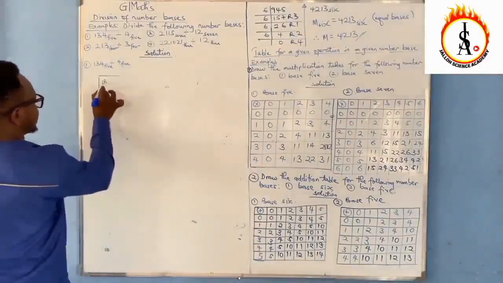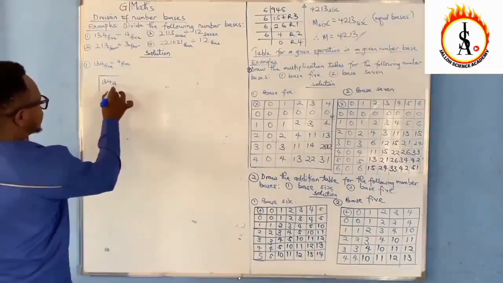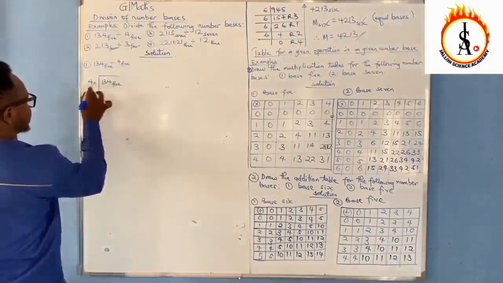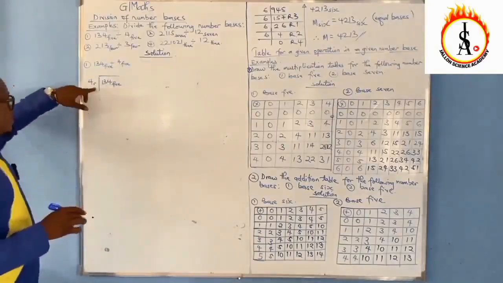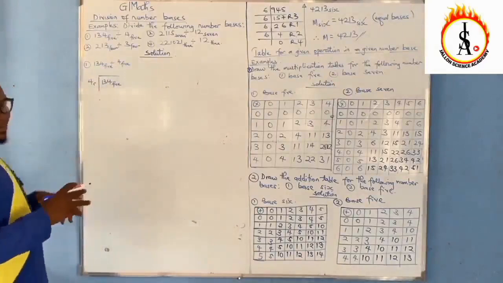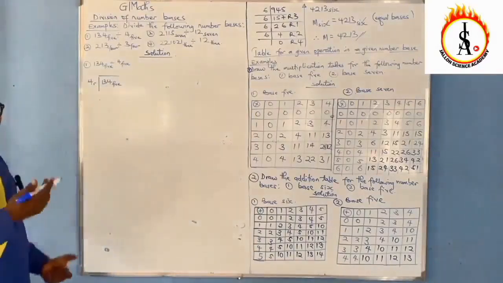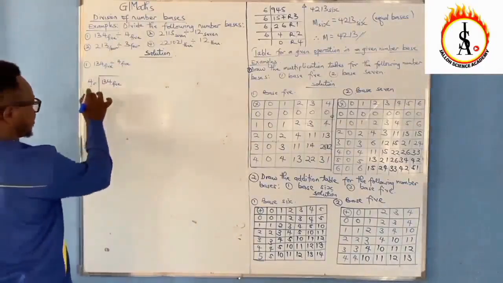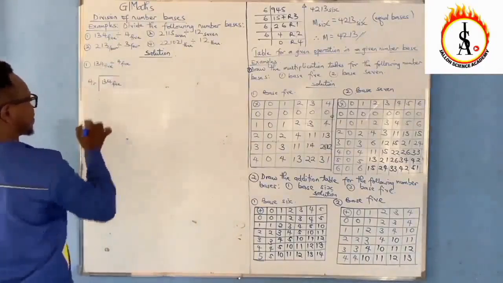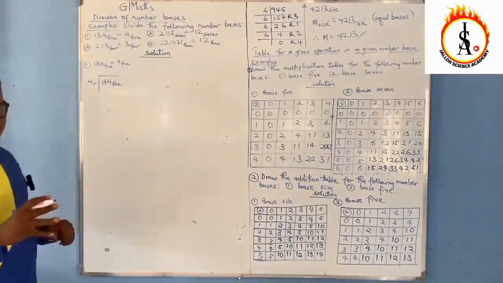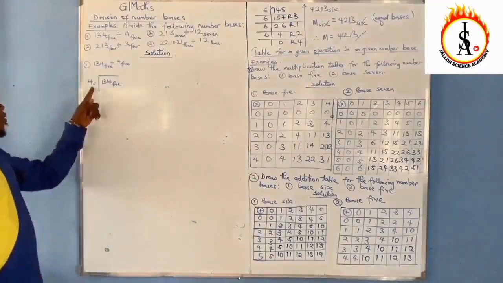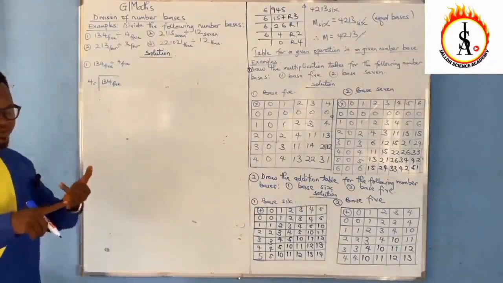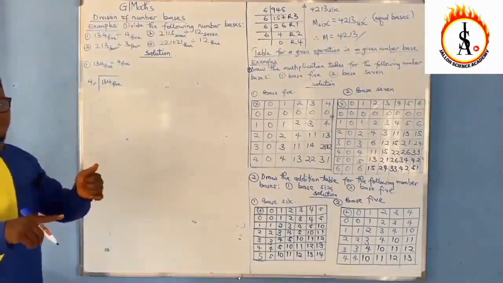So 134 in base 5, the divisor is 4 in base 5. I'm writing 5 here as a digit, breaking my own rule simply because we're dividing, and I don't want it to be too boring writing 5 all over the place. What we need to do first is get all the multiplication for base 5. 4 is the divisor, and the digits in base 5 are 0, 1, 2, 3, and 4.